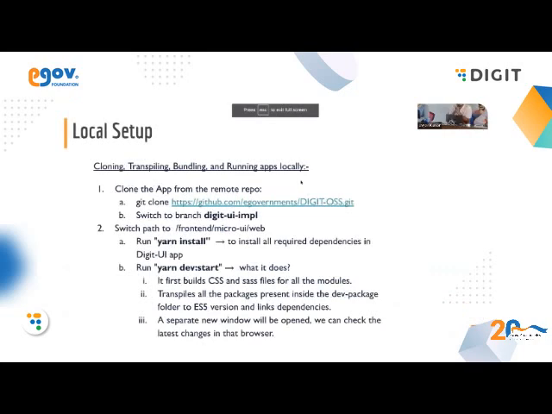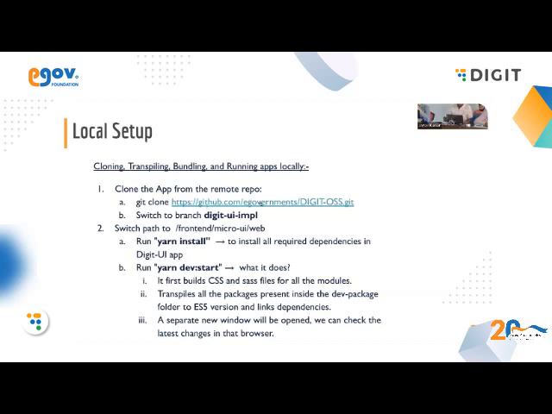The next step is that we'll focus on the local setup. You can clone this DIGIT-x repo. If you take the master branch, it will have all the modules. For implementation purposes, or for creating any new modules without any other module dependency, you can directly switch to this DIGIT-y import branch, which has the basic setup already made. You can directly write your own module and proceed further.